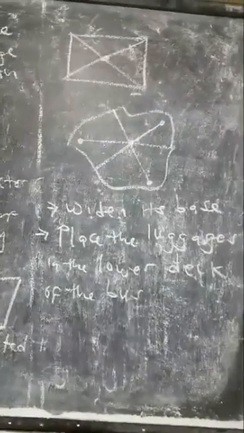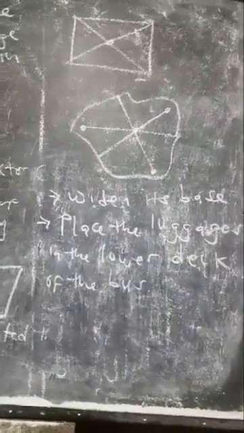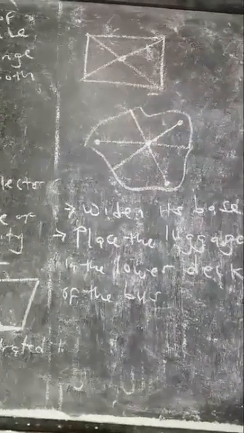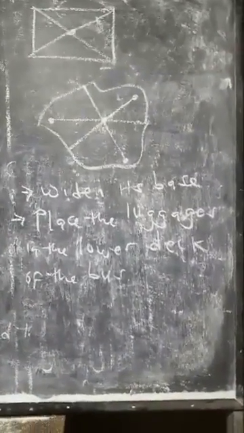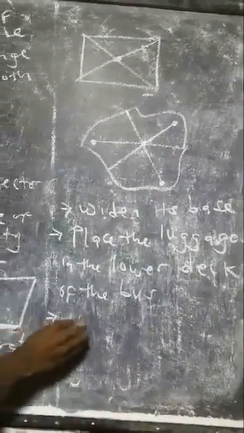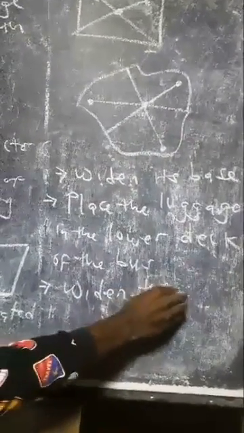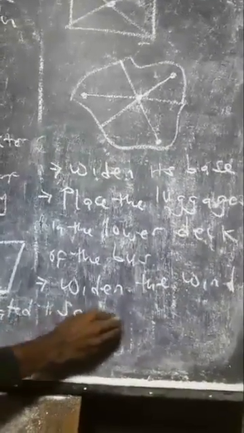Then the next modification is very simple. If you look at the windscreen, it is small. It's more like a window, so the driver cannot easily see what's happening on the other side. So widen the windscreen. This will create a larger view for the driver. So that's what we have on this guy.